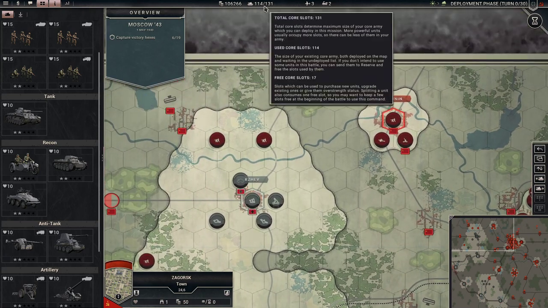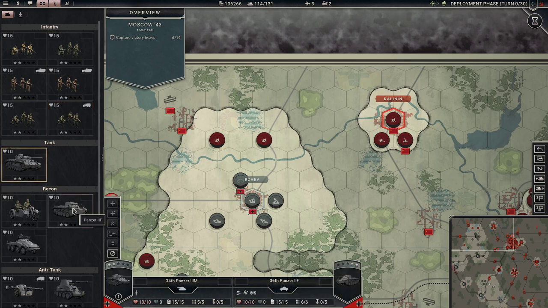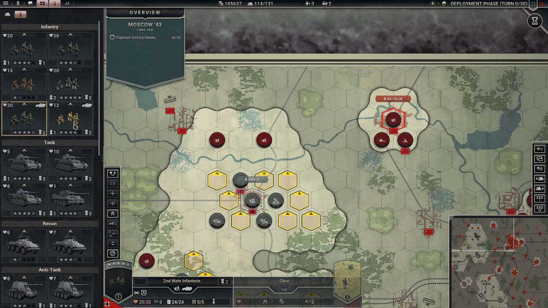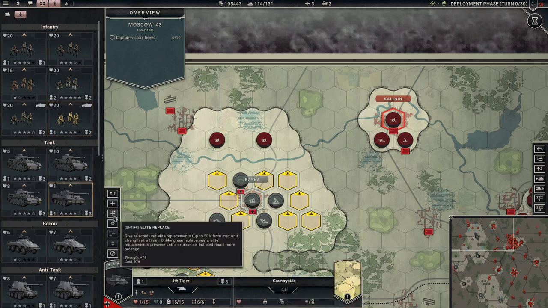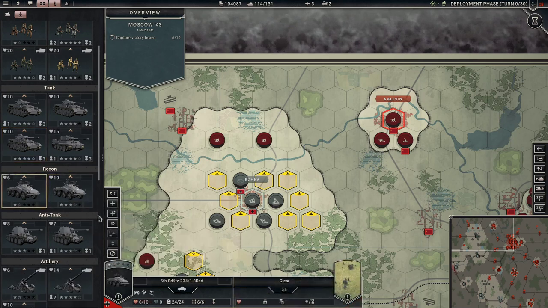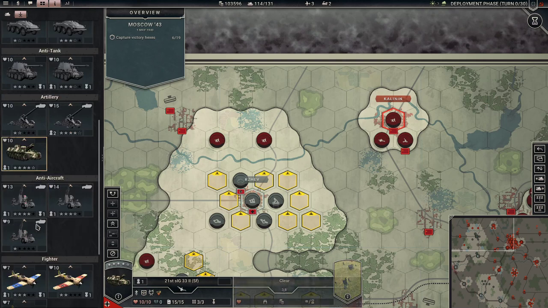I am sitting on 106,000. I do have a lot of core slots, 17 in fact. Let's get repaired and see what I've got left after I repair. My Tiger, look at that. I can repair him. Costs 1,000 to repair. Holy buckets. I'm down to 103,000 after repairing.